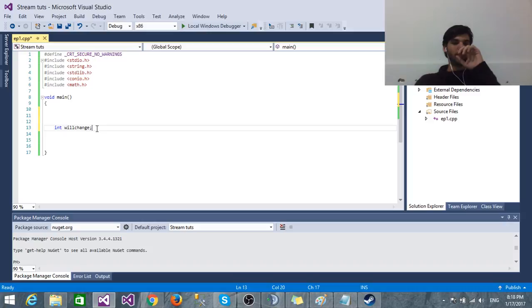Anyways, so we put a semicolon to close anything that we do. If we do any kind of command, like creating an integer or a float or a char, we need to close it. We need to say, okay, this is the end of the line. There is no more after this. This is what I want to do. This is one command.